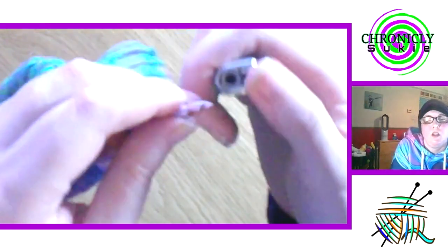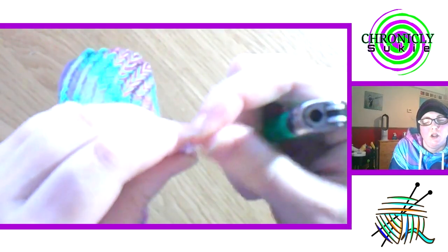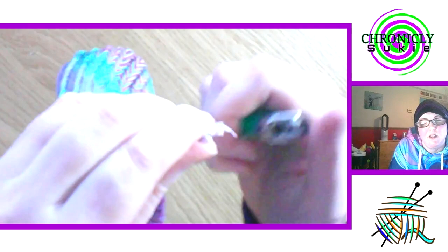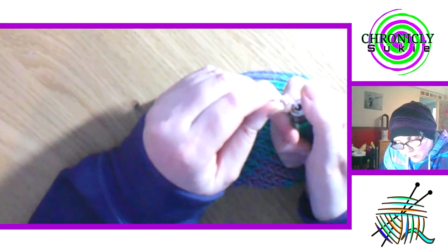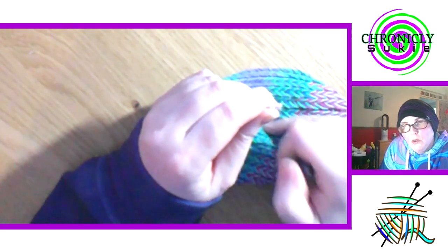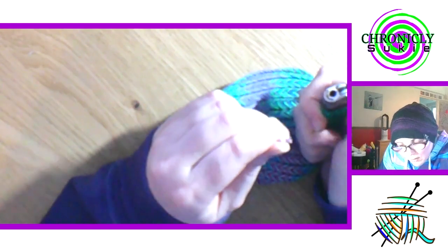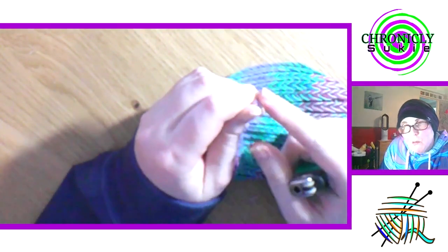So gently singe the end of the ribbon there. You can see it's already becoming a little bit frayed. So I'm going to do that slightly away from the camera. I don't want to light a flame right under my camera lens. That probably won't be good for the camera. Just be careful not to light your yarn. And what this does is slightly melts the end of the ribbon, then push it in like that. Be careful because that will be hot.